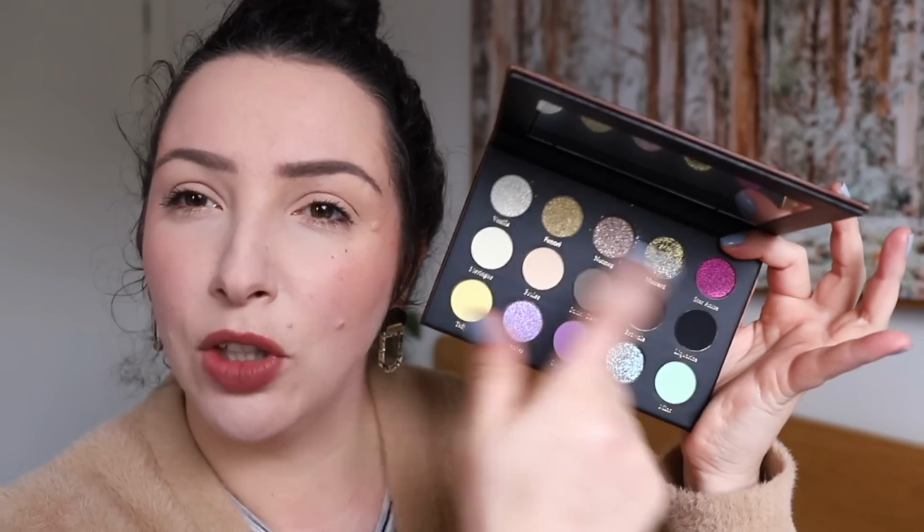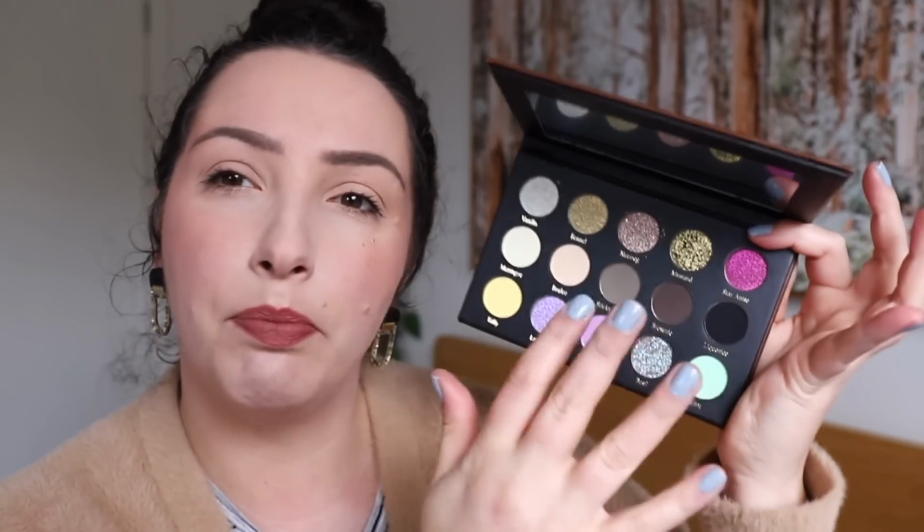So all these down here remind me of sugared almonds or Easter egg wrappers or fairy floss. It's a very soft pastel sort of vibe. And then you have these beautiful finishes here. They all look like they have something different going on. Besides the bright pink, they look a little bit basic and neutral.